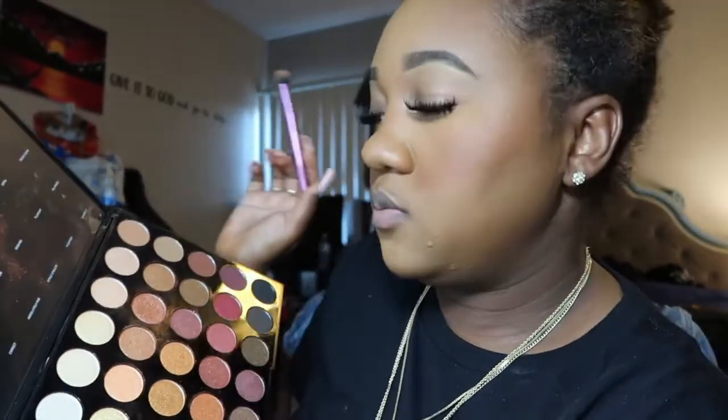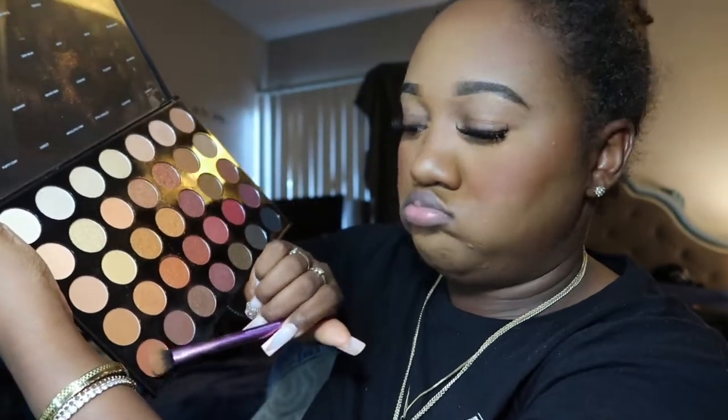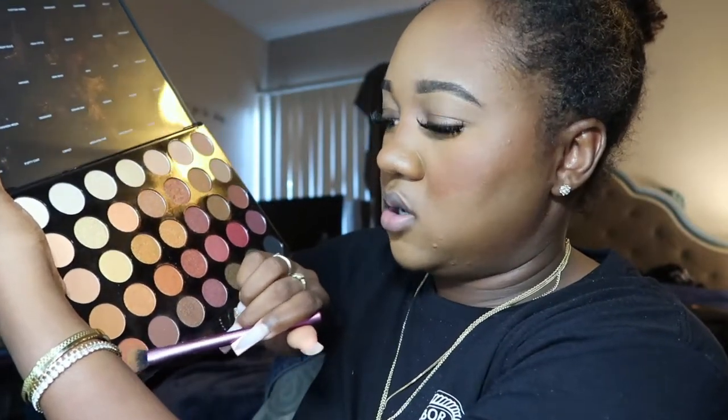But as for my eyeshadow, I'm going to go in firstly with the color Loungewear, and that's this color. Boom. On there. Now, having eyelash extensions, it may be a little hard. The makeup is gonna get on your eyelashes, so make sure you have some micellar water and some little eyelash brushes like this, and then you can just go in and clean them like that.